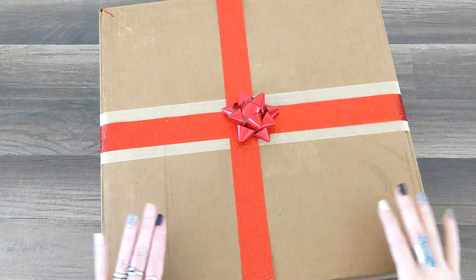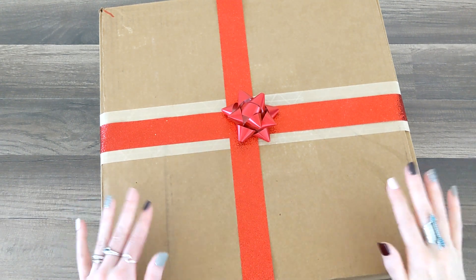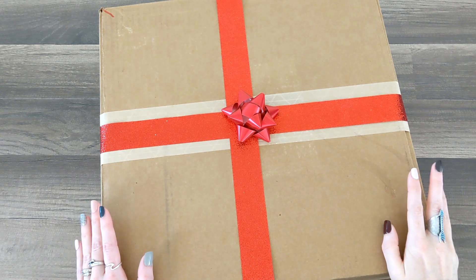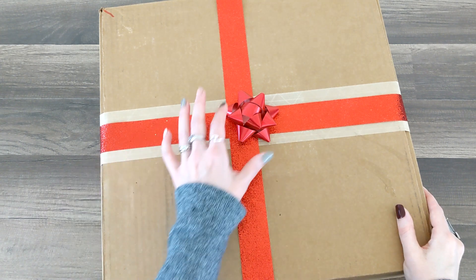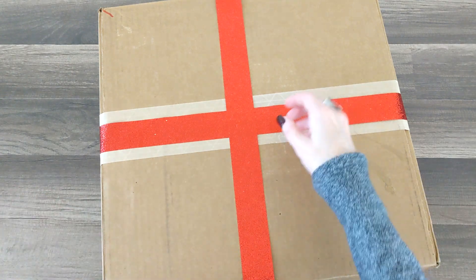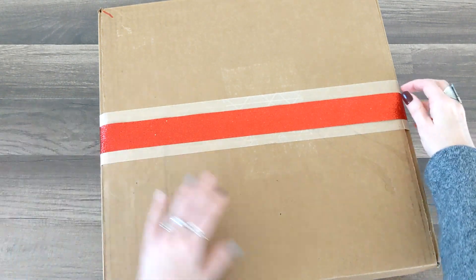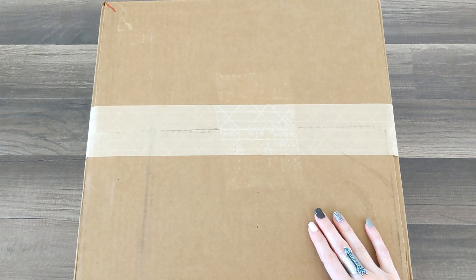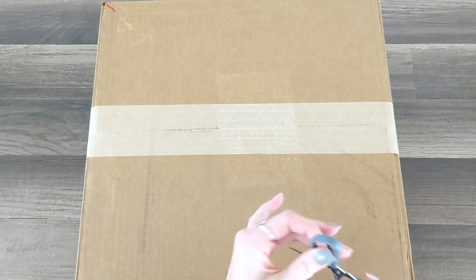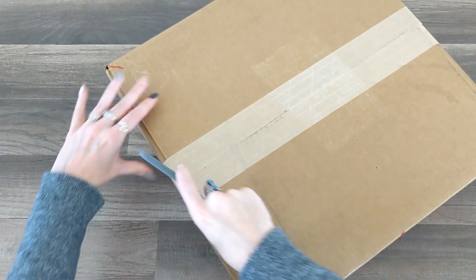I have only the smallest idea of what's inside this box. I have not taken a close look at the sneak peeks, so I'm going to be surprised right along with you. I had to be a little extra and go ahead and add the ribbon and bow, but I'm gonna take those off right now and get into this. I am so excited — I love the holidays and I really love holiday planner goodies.